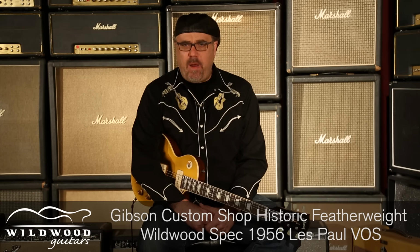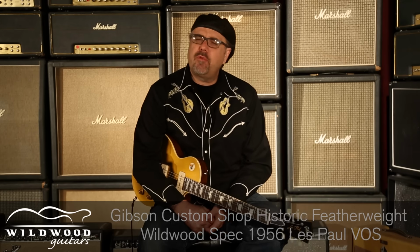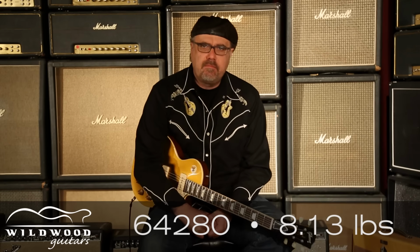Gibson Custom Shop Historic Featherweight Wildwood Spec '56 Les Paul in the VOS for me. 8.13 pounds, that's awful light. 64280 is the serial number.